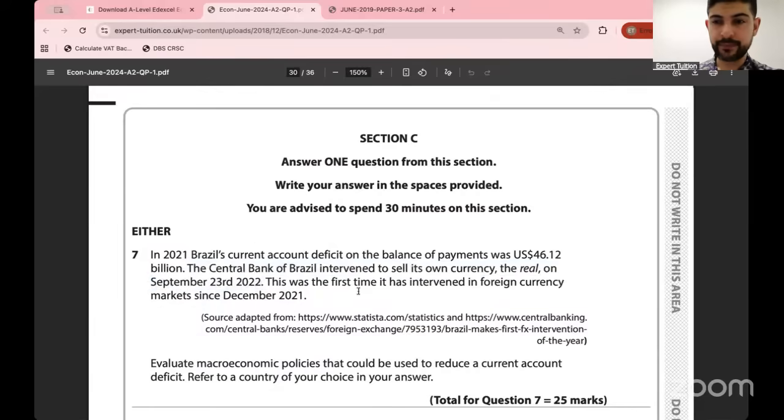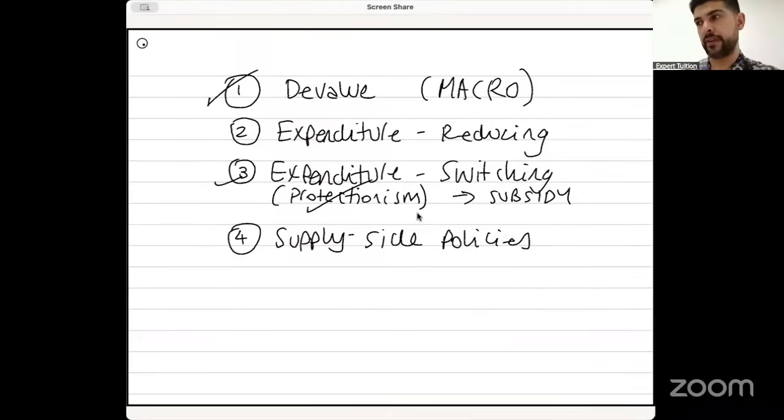They've already told us how they do it, but let's go through it because it's important theoretically. If you're going to devalue the currency, I need to make sure you know how. You can't just say they devalue the currency. It is really clear on the mark scheme that devaluation of a currency is valid as long as they're not part of a monetary union, in which case it's invalid. It is valid even on a floating exchange rate, because they can turn to a managed exchange rate where they intervene from time to time. But you can only get this point if you explain the mechanism by which they achieve it.